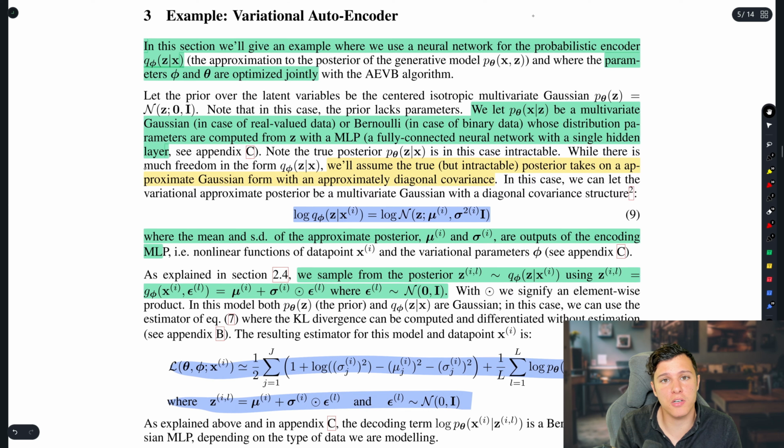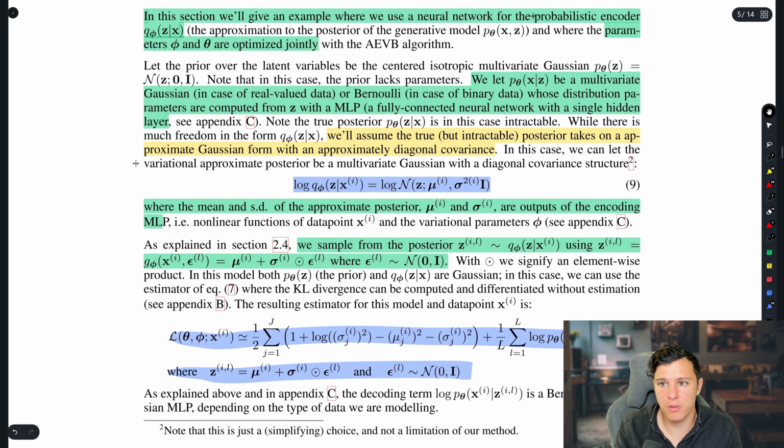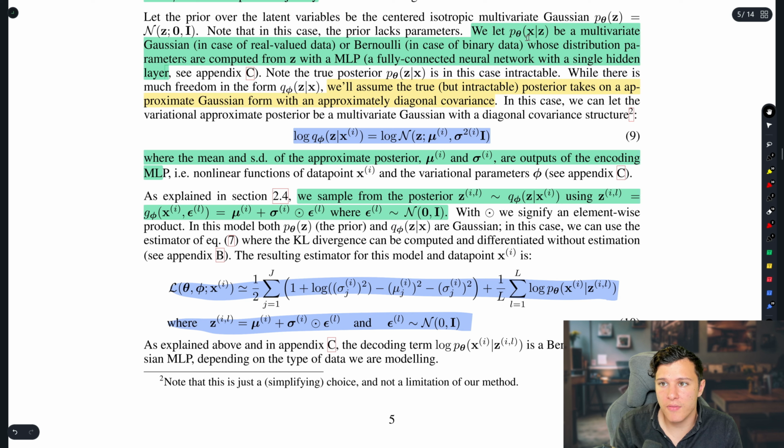So here the example, variational autoencoder. In this section, we'll give an example where we use a neural network for the probabilistic encoder. They let p_theta be a multivariate Gaussian in case of real-valued data, or a Bernoulli in the case of binary data.